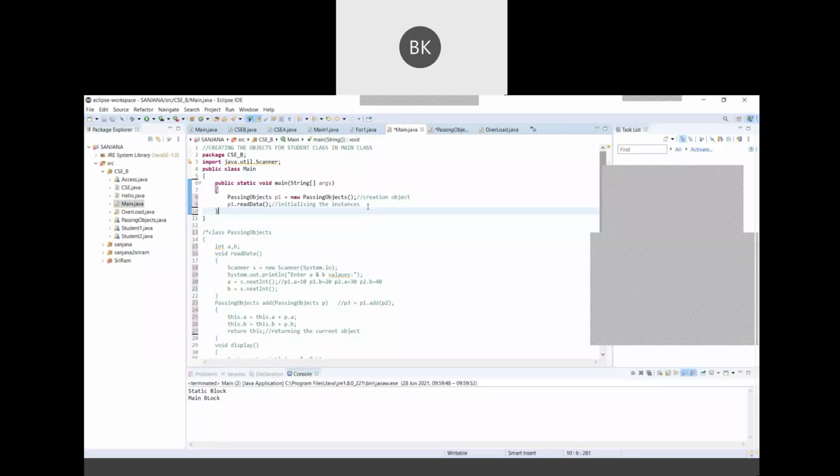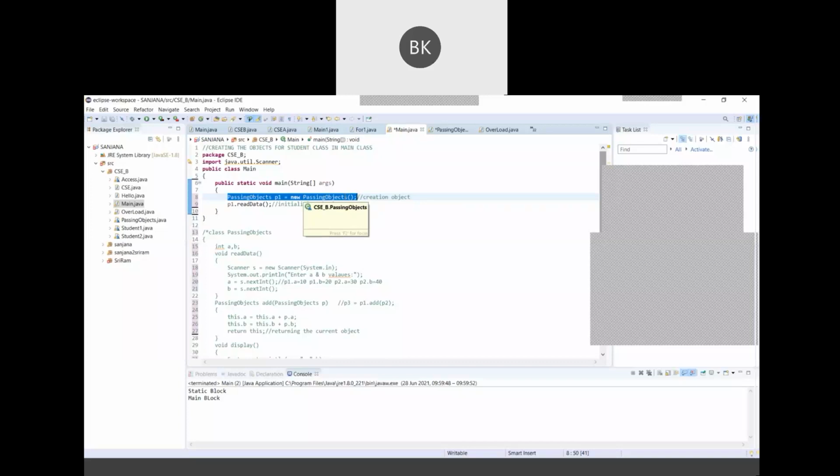Instead of a method, you have to initialize the instances using the constructor. While creating the objects, the instances are initialized. That means whenever I create the object of the passing objects class, the instances in the p1 object are initialized.